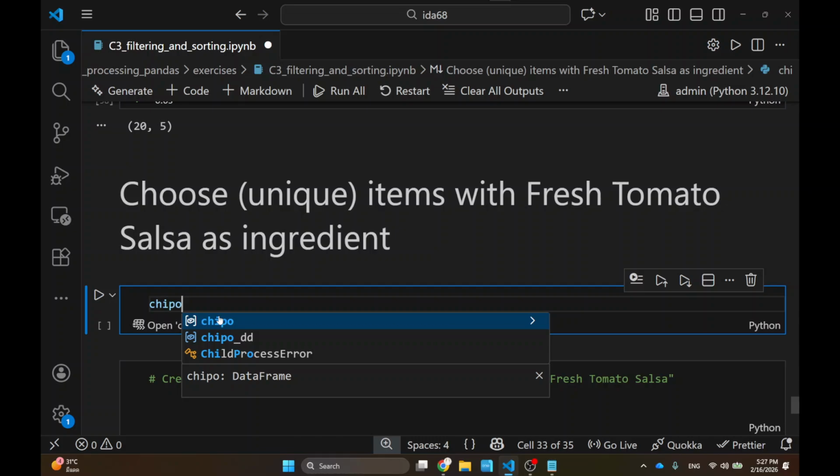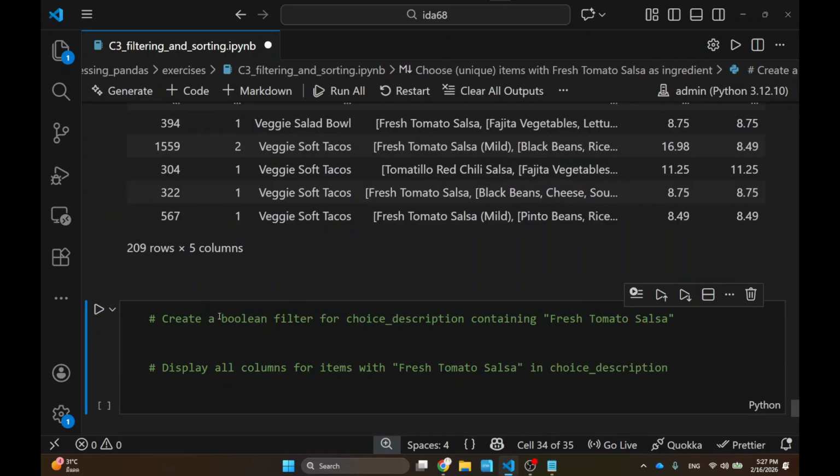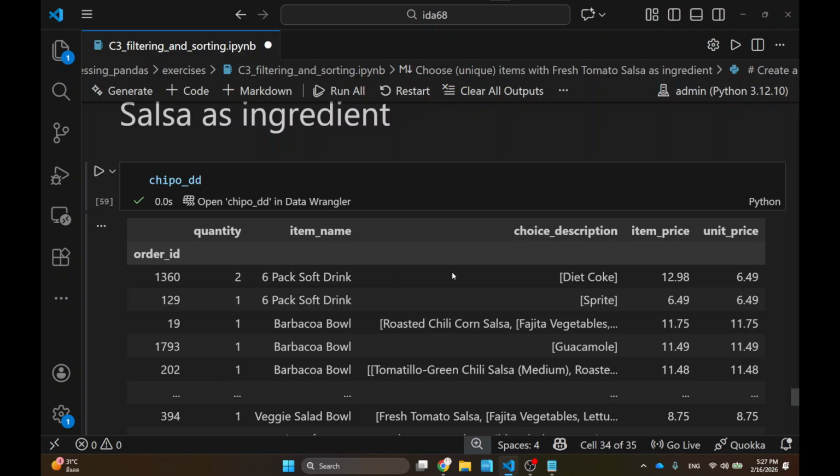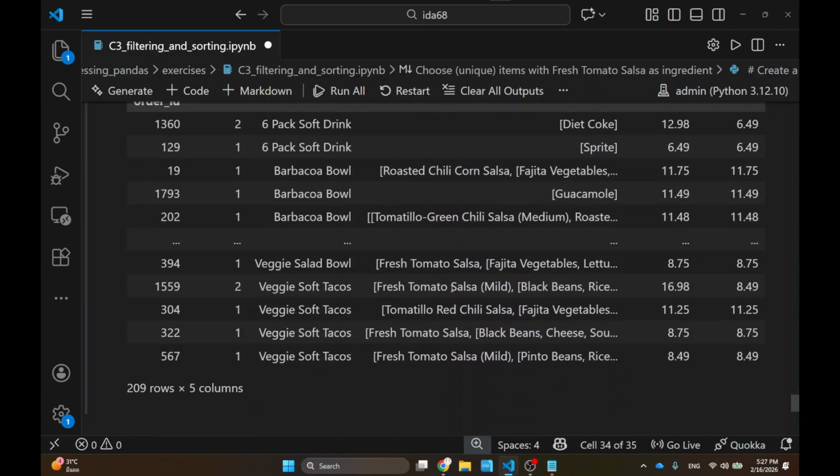If I look at shippo DD first, I'm going to see that some of the items actually contain tomato salsa, right here. So I want to pick out all these items that contain the words tomato salsa in the description. This one is a bit more complicated.